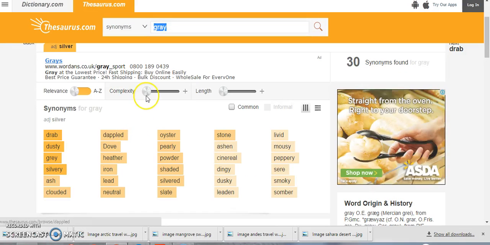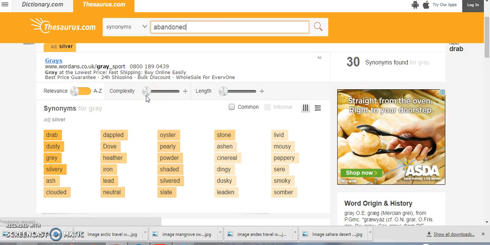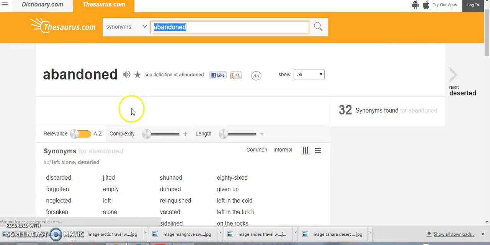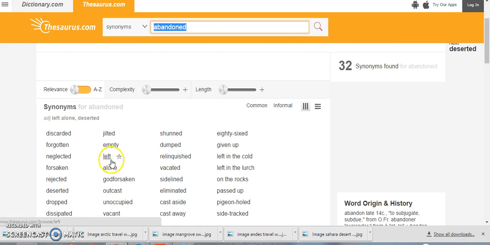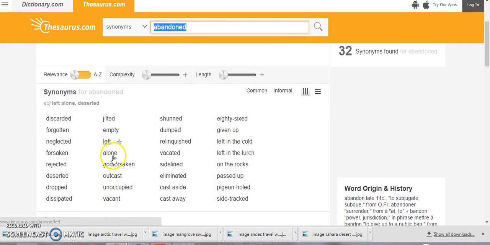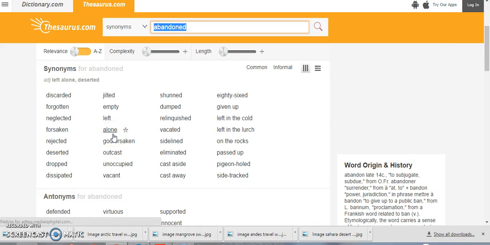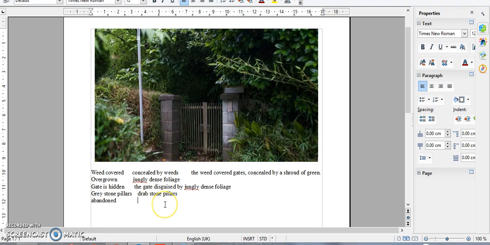Let's have a look, shall we? I'm going to go with deserted, unoccupied. Forgotten, I think is probably a better one.